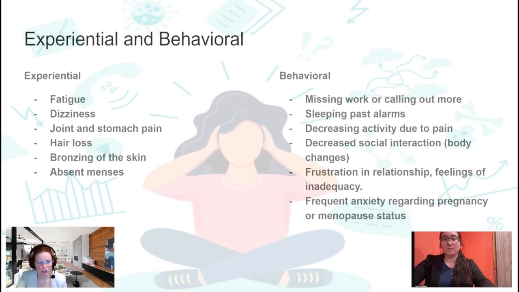So, with this experiential, we can then see what the behavioral patterns will be. Our patients might report things like, "I got written up this week for missing work again. I've never missed work before, and I don't understand why I can't wake up now to go to work. I keep missing appointments because my alarm didn't wake me up like it used to." They might also say things like, "I used to go for hikes with friends, but now I'm so tired and in pain, and I don't like the way that my body looks or feels." They might also report that there are issues with their marriage, such as, "I feel like my marriage is at its wit's end. He doesn't respect or believe me when I say that I am so tired and exhausted."